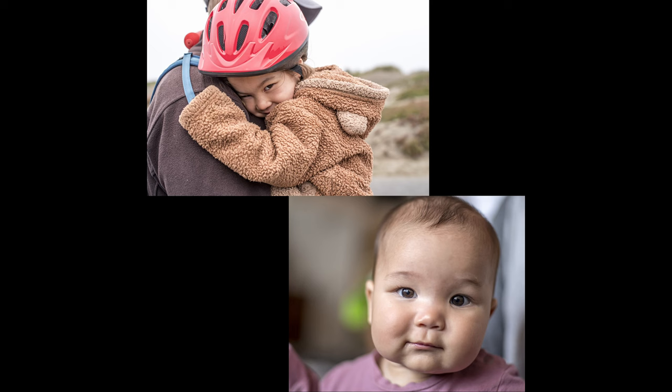This is my niece and my nephew. I met my niece — this was the third time I got to see her because she lives where I used to live in California. So now we're in Colorado. That's been a heck of a distance, especially during the lockdown. So I hadn't seen her since she was like a year old. And then my nephew I'd never met. So this was the first time meeting him.